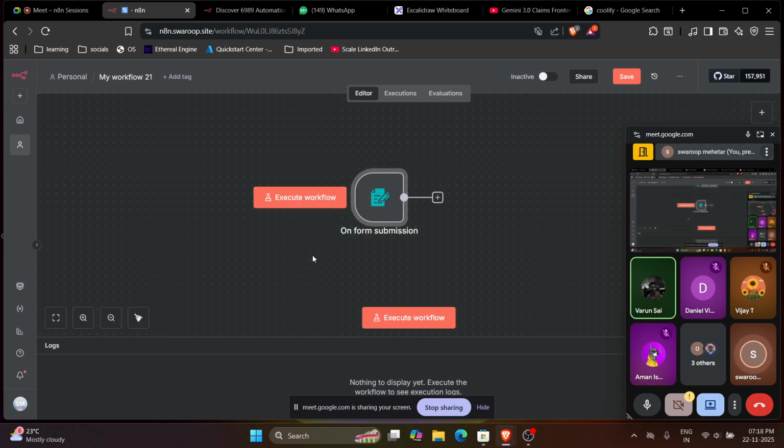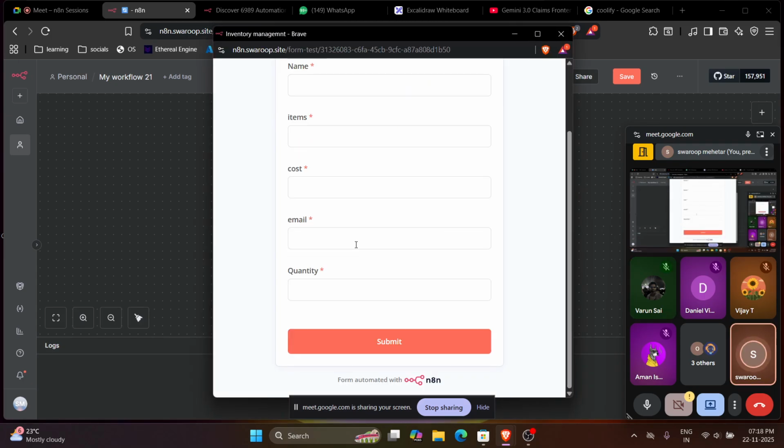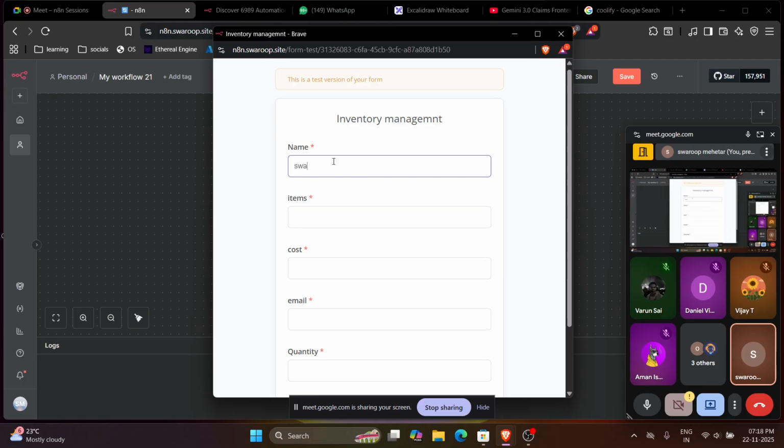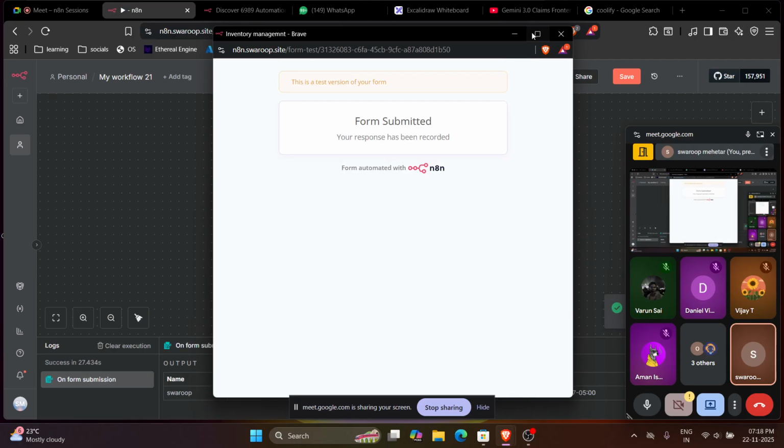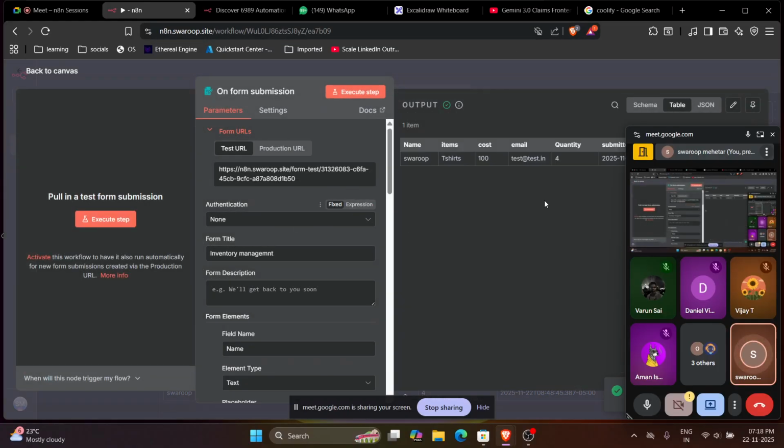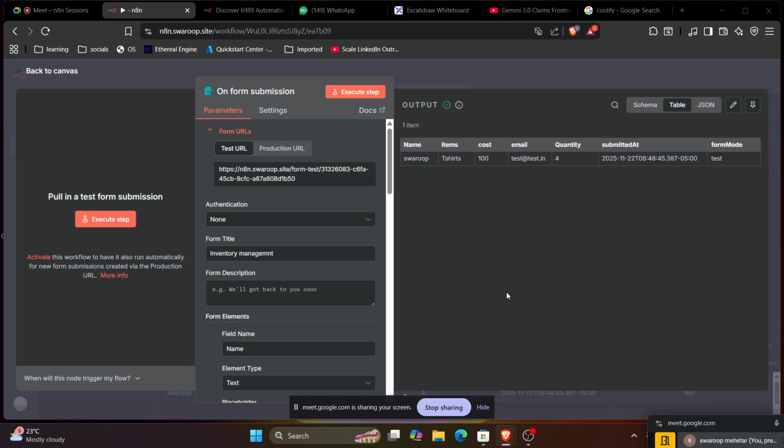Yeah, sure. So first we'll see if we are able to get the details. Whatever information we have filled inside the form, we are able to get it in the output.